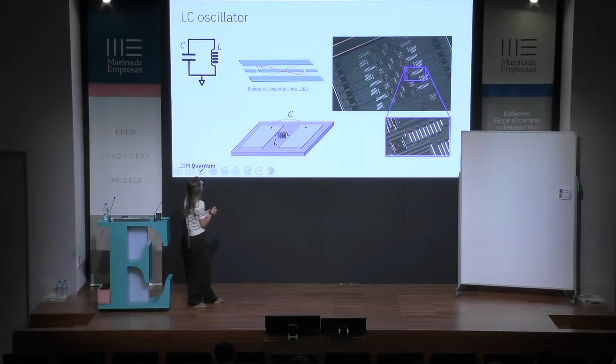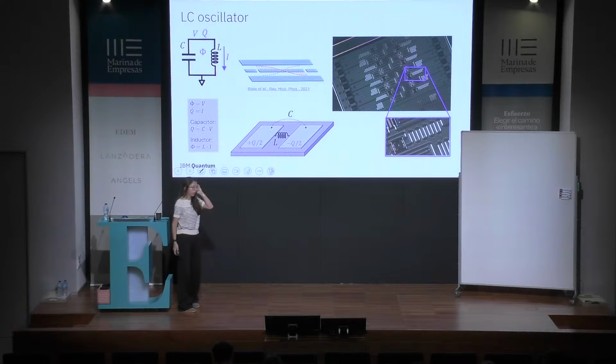Either one of these objects one can model quite well with this circuit that we have here on the top left, which is an LC oscillator with simply just one capacitor and one inductor in series, in parallel. And if we want to investigate a bit better what the properties of this object are, it's convenient to define these quantities, such as the charge Q across the capacitor, the voltage V across the capacitor, the current I that flows through the inductor, and also the magnetic flux that's generated by this inductor.